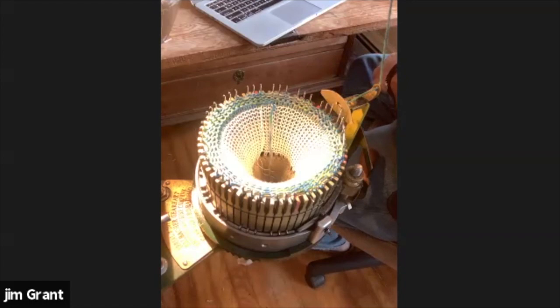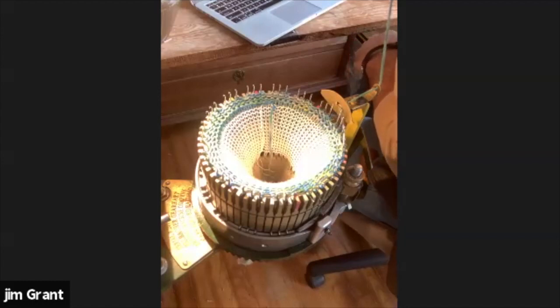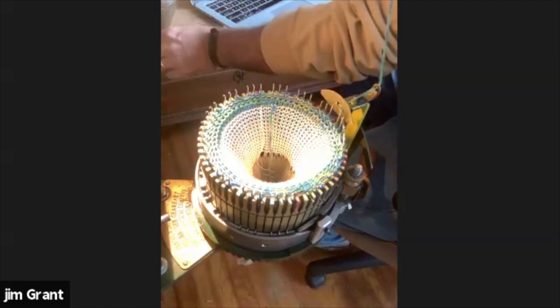Yeah. Because the machine that I have, I had bought it from a woman who had been used within the last 10 years. So it's not like it hasn't been used for 80 years. It was functional 10 years ago. And it still has the yarn. The bonnet on it, yeah. You know, where do you live? I live in British Columbia. Okay. Well, the sock machine guy, Dave Lord, is on the other side of the country.